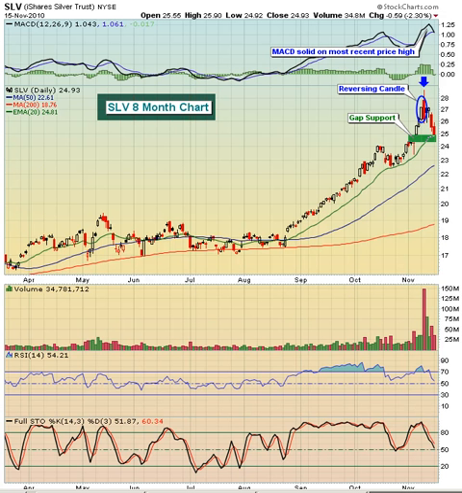Today we're taking a look at the iShares Silver Trust, ticker symbol SLV. The primary purpose of this ETF is to track the price of silver itself. Taking a look at the chart, you can see that since the end of August we've had a straight up move in silver, and the SLV has reflected that.